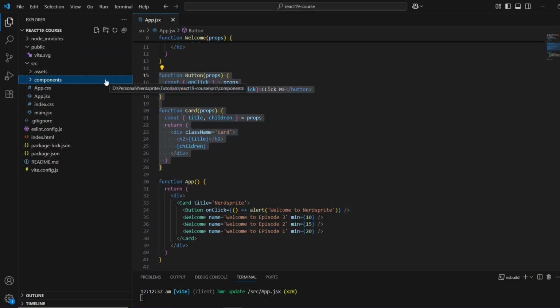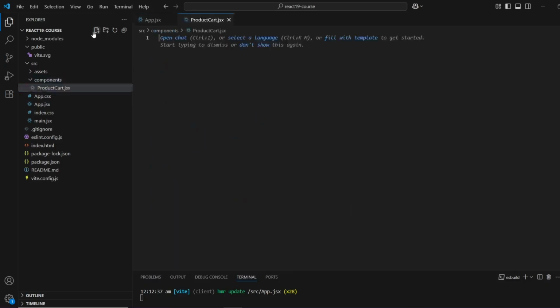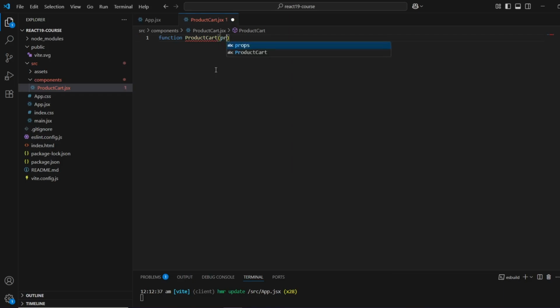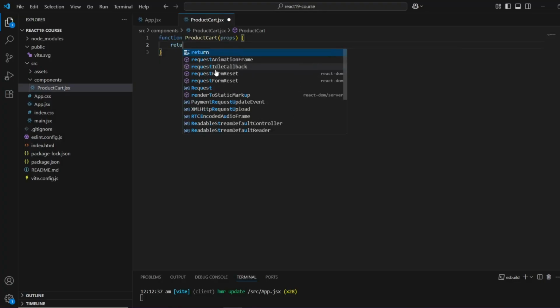Okay, so now I want a card component. So let's create a product card component here. I'll create productcard.jsx where I'll have my component. Now let's create a function, and I name it ProductCard, my component basically. Here it will receive some props. Now this card should return an image, an h3 tag with the name of the product, the price, and a button to add to cart. So now let's return all these things.